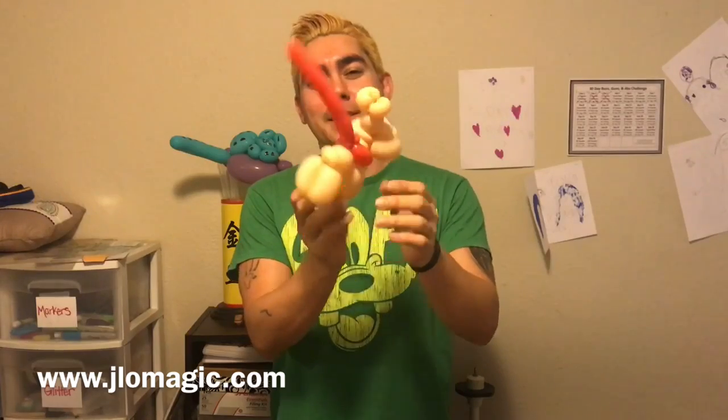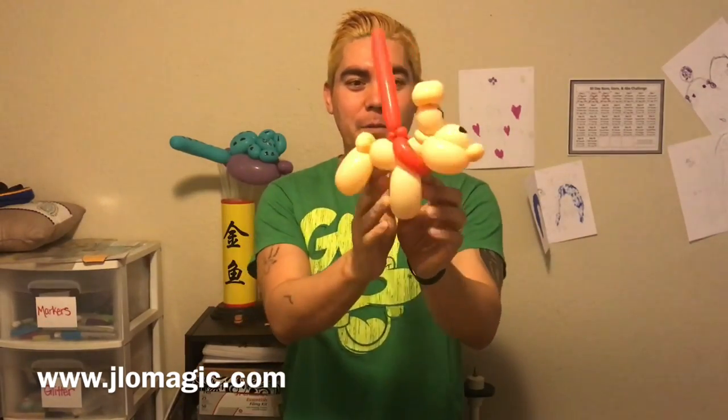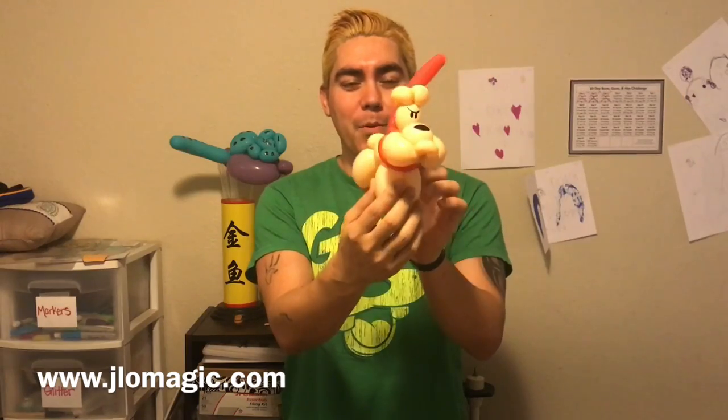Today we're going to be twisting this little Bulldog right here. You can see it's 2 balloons to make it. This one's a little bit worn out since I left him for a few days. But don't worry, we're going to make a new one right now. So there it is right there. Just wanted to give it a quick spin, let you take a look at it real quick for the pros out there. You see it one time, you're like, oh, I can make that, no problem. That's what I do it for, right?